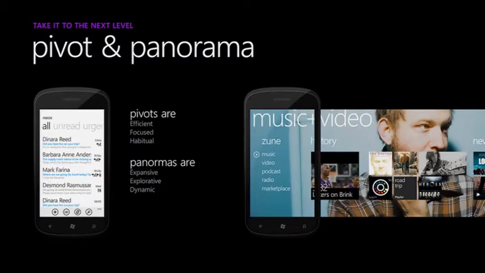When you're deciding to use a panorama, what you're trying to say, or the metaphor that you want to keep in your mind, is a magazine cover. Magazine covers are very, very visually dynamic. And what they do is they hint at what's deeper on in the magazine. They do not show you everything that's in the magazine. They just tell you the highlights.